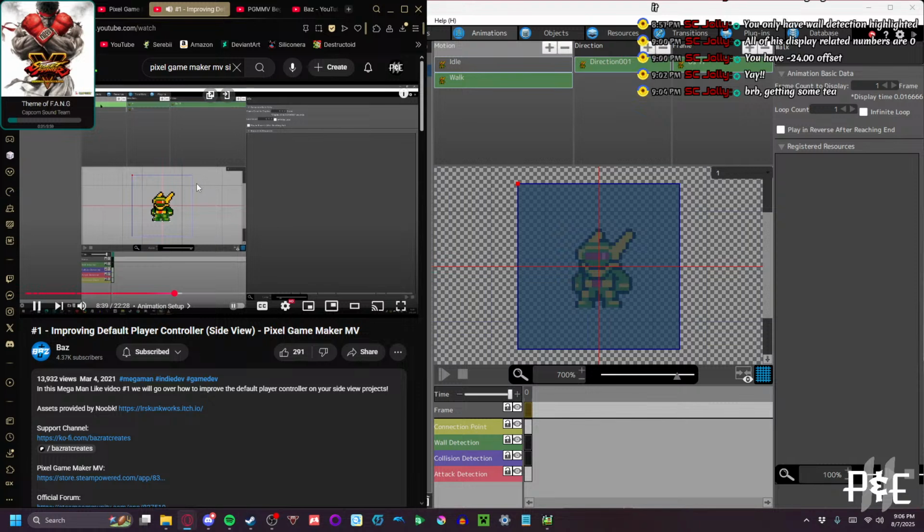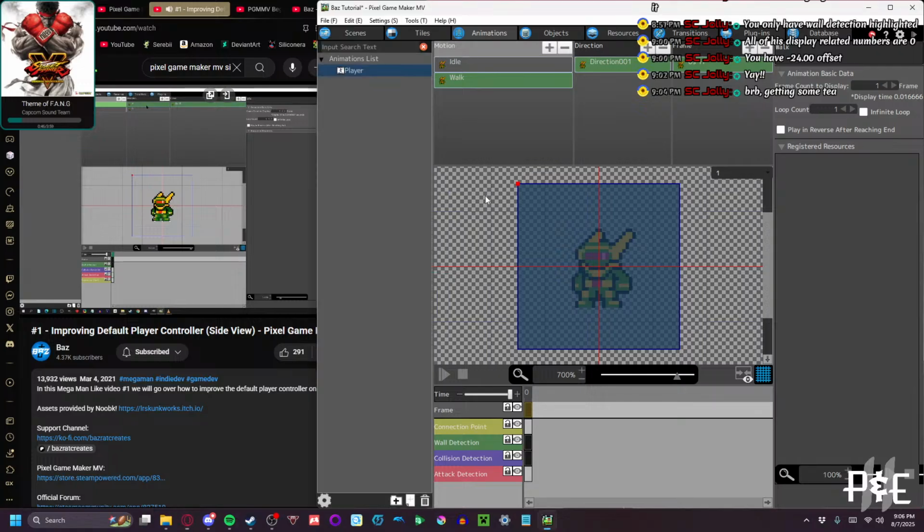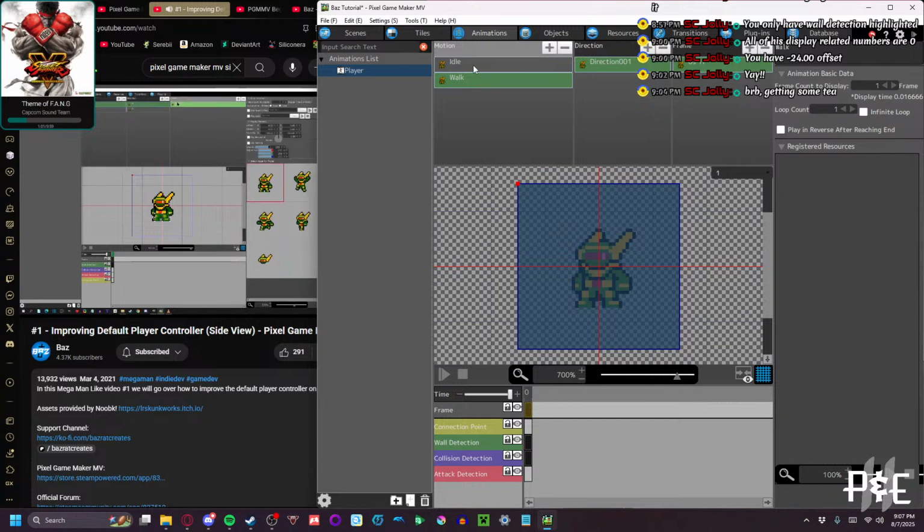And actually, just to make this copy pasting easier, there's one more thing we need to set up, and that is the center, this little red pixel right here. This is going to be determining in this specific game when we can climb a ladder and when we can't. There'll be some other things that I'm sure will be useful for, but that's the main thing, just for ladder climbing. And so we want the red pixel positioned more right above the feet. We want it above the bottom floor of the wall detection, but we want it below just kind of the mid of the wall detection is a good spot for it.